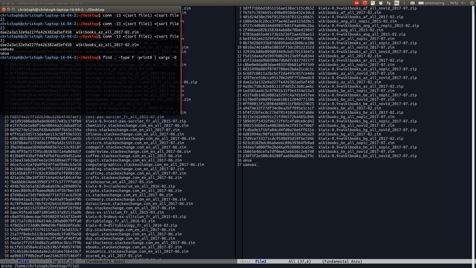And we also specify that we don't want the command to be executed if our input is empty. So if there are no results, we don't want it to be executed. That's what -r does. And then we simply specify the command, for example, sha256sum. And that's it. This is the entire command.